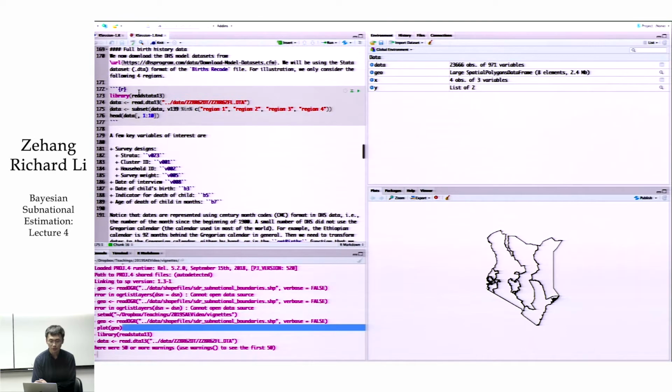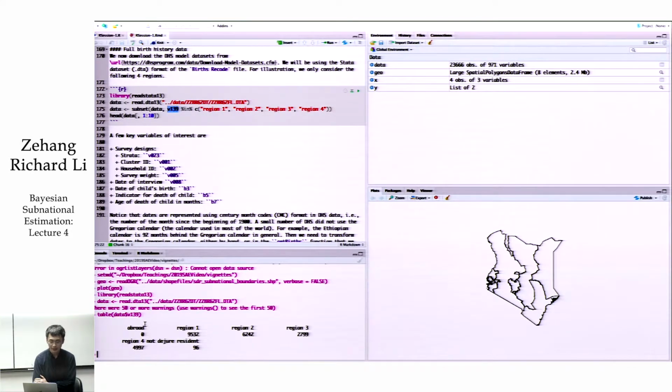So the first thing that we will do in pre-processing the data is to just subset the data by its region. For a lot of the DHS data, especially the more recent ones, this variable called V139 is a code for the region variable in the data. So in order to see what it looks like, you can do this simple command called table. You can do table(data$V139).